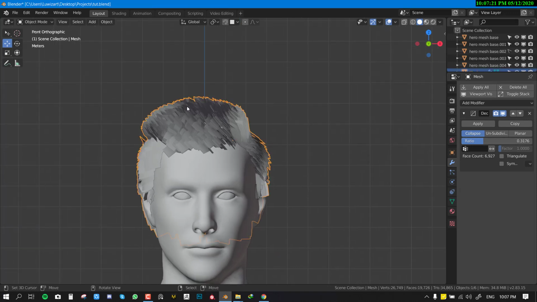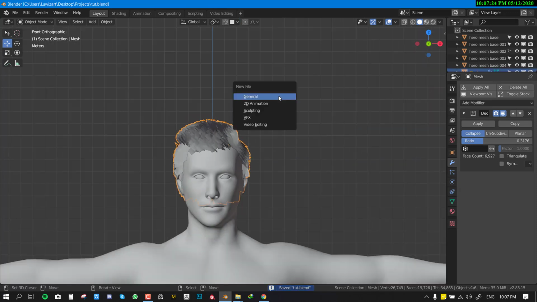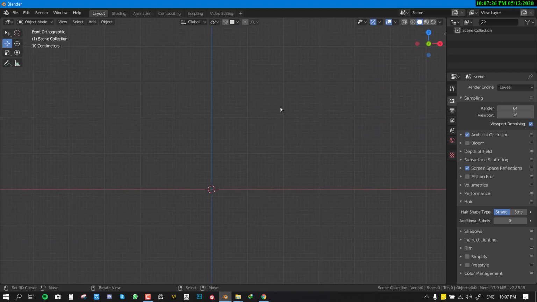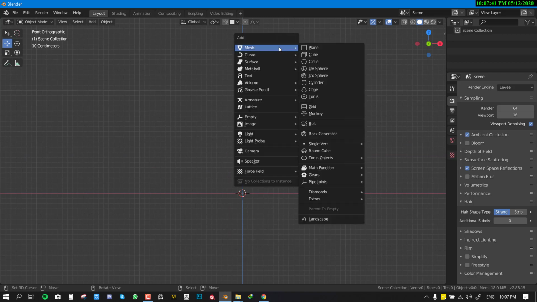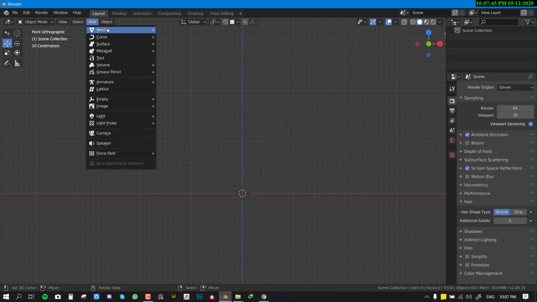Okay, so let's jump into a new Blender scene where we'll be creating the hair textures. So at this moment, I want to assume that you know the type of hairstyle you're trying to create, be it for characters or just like a nice clumpy hair for human hair. So to do that, let's go ahead and add a plane.